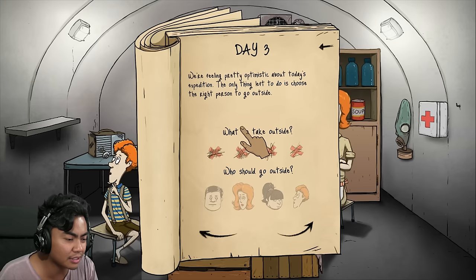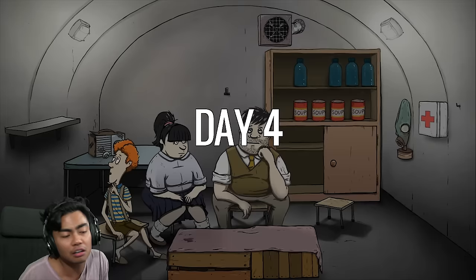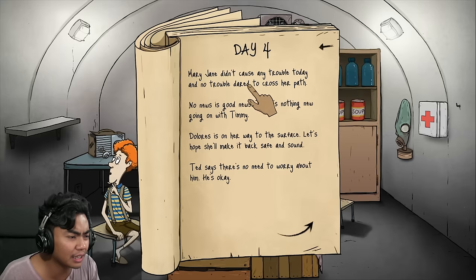Dolores says she can go outside, so she's gonna go outside, explore. Hopefully there's someone out there. Maybe she doesn't die. I hope she doesn't die. Jeez, that would suck really bad. Mary Jane didn't cause any trouble today. Okay, everything's good.